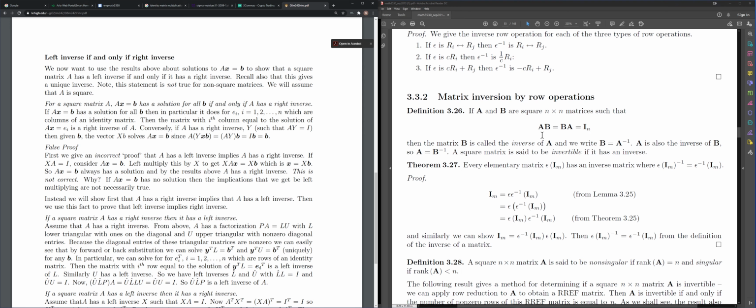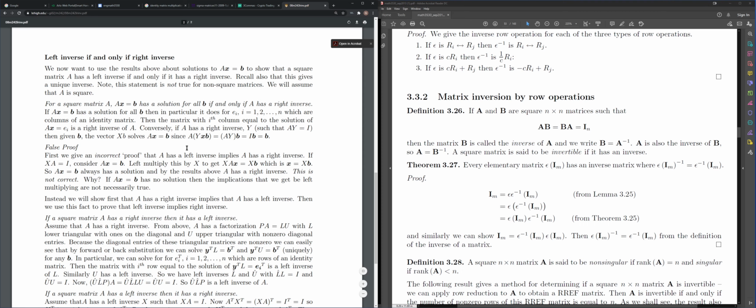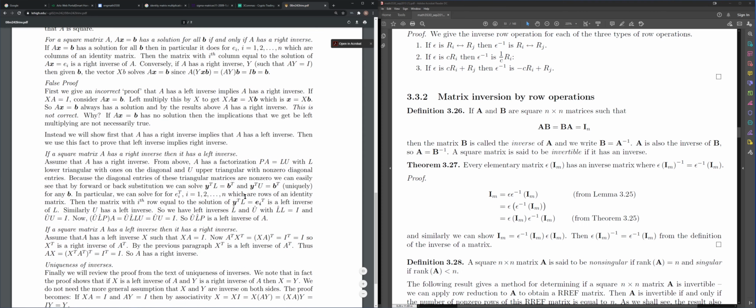You can show that in order for B to be an inverse, it would only need to satisfy one of these. In other words, you just need AB equal to identity or BA equal to identity. This is the starting definition to show that you can in fact drop off one of these conditions and all you need is just one of them, so either AB or BA. That takes more work, and the proof of that is across here.